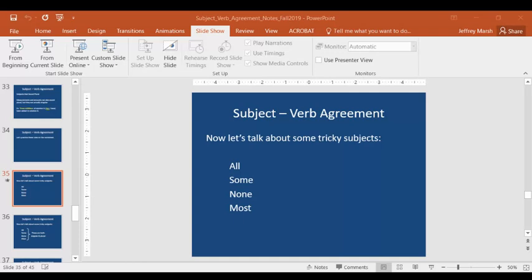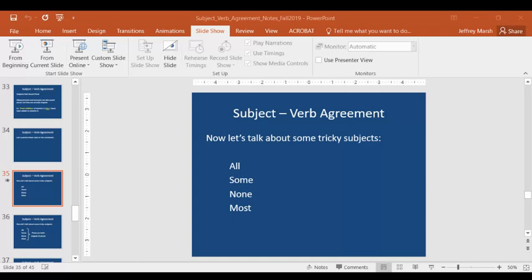All right. So if I said each of the jugs of milk for the party was or were outdated and chunky, and if I said most of the jugs of milk for the party was or were empty or leaking, let's take a look at the difference between these. So the first one would be the word was, because even though it says jugs of milk, the word each is always going to be singular. So if I diagram this, my subject would say each was outdated and chunky. But down here, I would say the verb were, because the word most is both singular and plural. So therefore, the word most this time is going to be plural because of the word jugs.